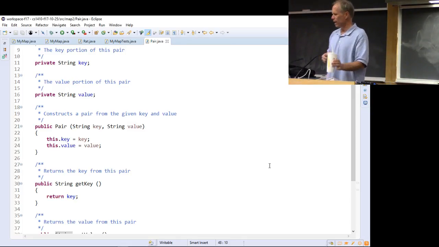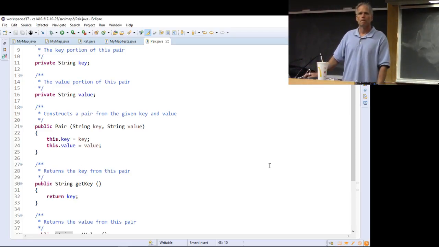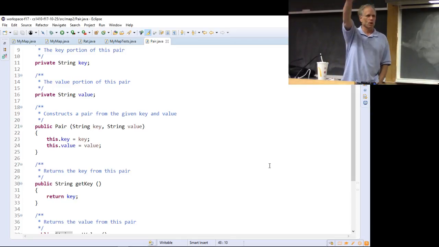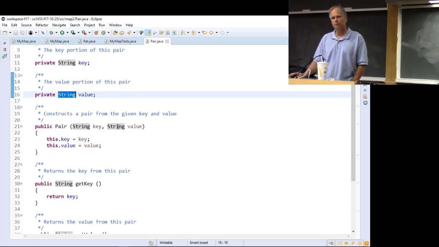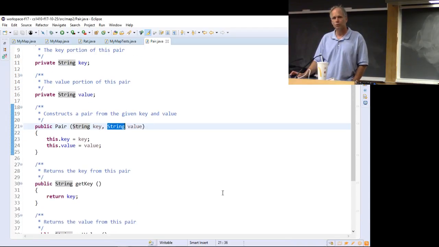I know about half of you have a question you want to ask right now, but you're not asking it. Yeah? So if we're making this new class where we don't have to have them both be strings, why do we still have them both be strings? Why can't we just store value as an int? Well, we could. That's just because that's what MyMap says. But you should see that if we wanted to have key be a string and value be an int, we would just change that to an int. Change these to ints. So it'd be the same sort of thing.